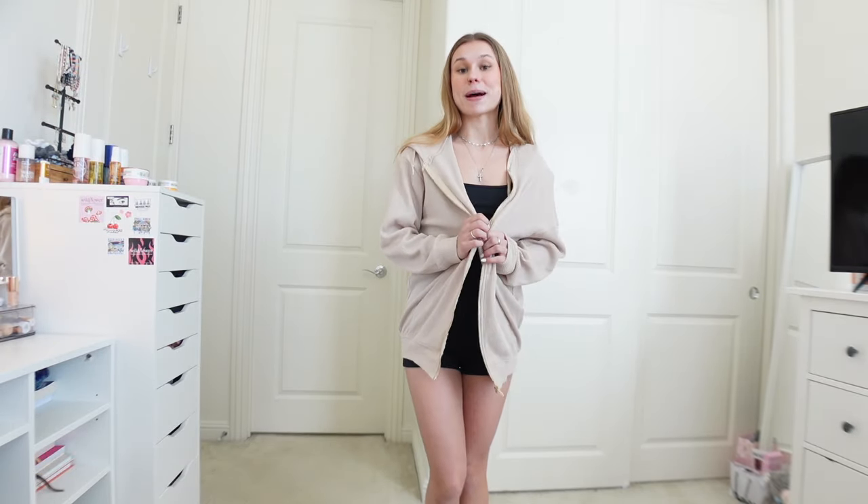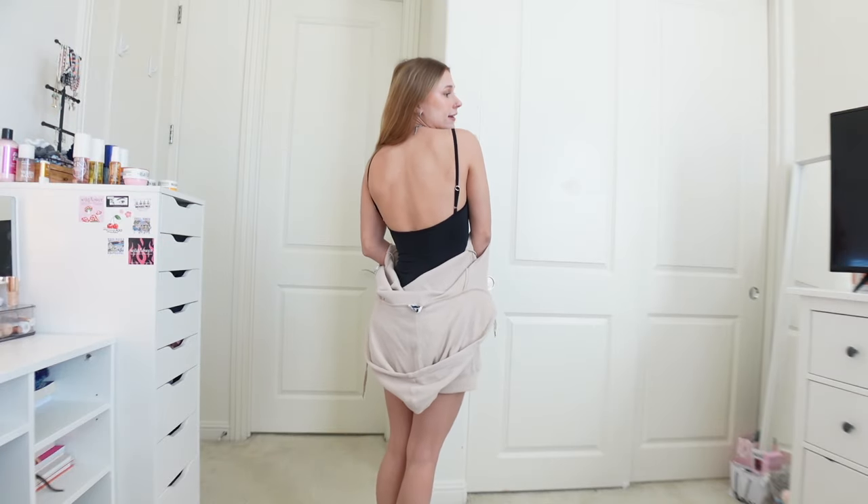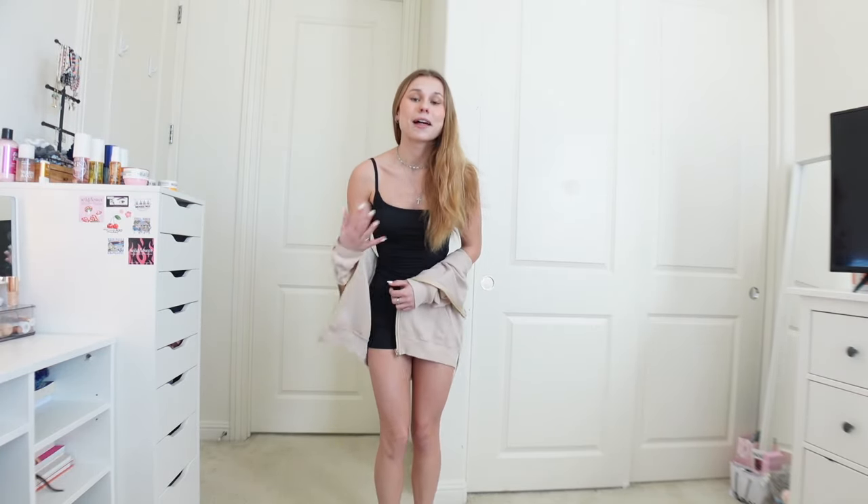Finally, I chose this romper. If you didn't see my other Princess Polly video, I picked out a long-sleeve romper that I wear all the time. This one feels more like a spandex material. I mainly got this because I pictured wearing it with an oversized jacket — that exact jacket they sent me in my last video. I love the romper and oversized jacket look. The back is also super open, which I love. If you get chilly, you can throw on sweatpants or a jacket over it to stay warm.